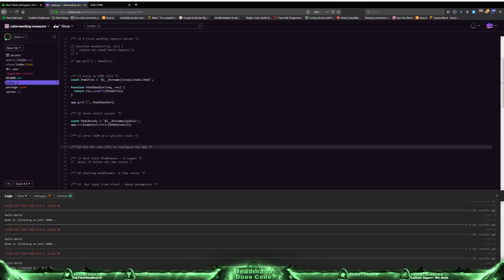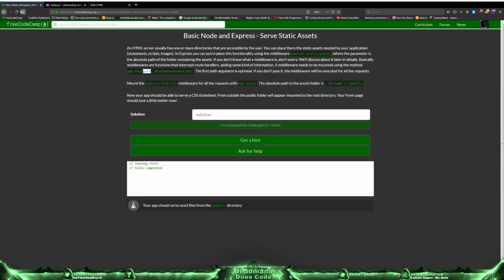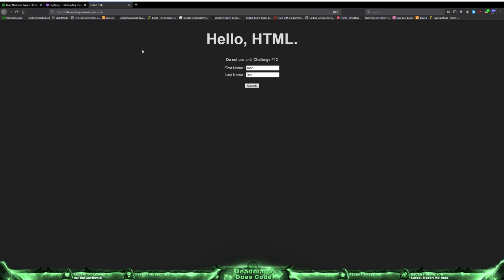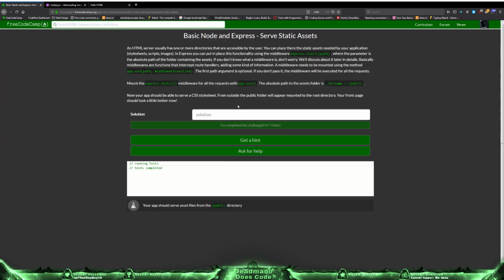So app.use, then we pass in the middleware, and then we pass into the middleware the directory of what we want to have added. So then that works. Cool. Well, there we go.